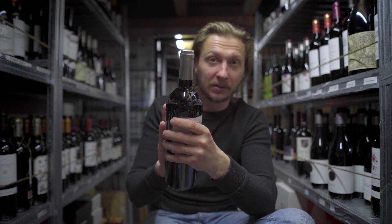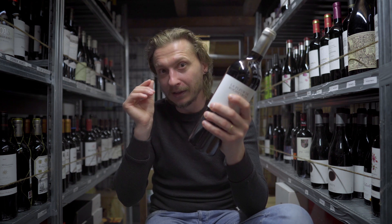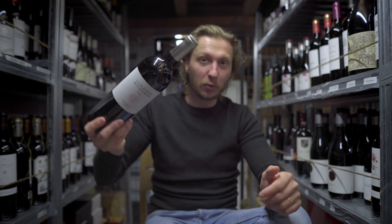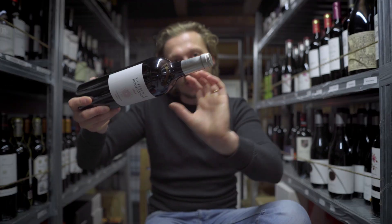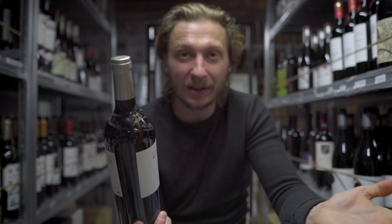Another reason is the most common Bordeaux shape: Bordeaux wines age very well and are often aged for a long time, after which they produce lots of sediment — the little pieces you can see at the bottom of a wine bottle. You don't want those in your glass or decanter. While pouring, this shoulder part acts like a trap for the sediment, making it much easier to capture here than in other bottle shapes.